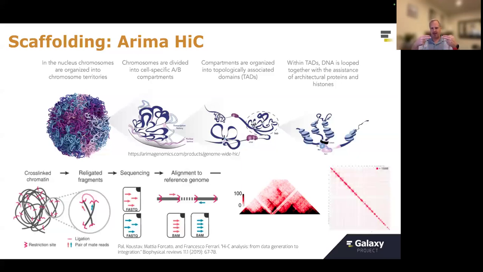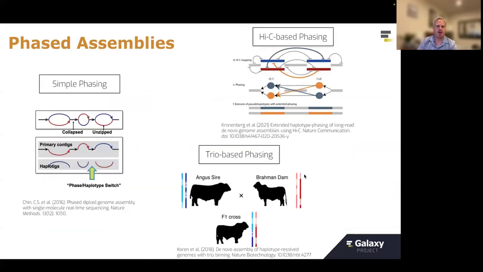Or if we see that there's a pair of contigs that we're not sure initially about their orientation, if we observe that there are lots of Hi-C pairs between them, we're pretty sure that they should go right next to each other. We can look at the relative positioning amongst these contigs. In addition to knowing they should go next to each other, we can determine the relative orientation of those contigs. So Hi-C data is excellent data as well in order to scaffold an assembly and build out a linear molecule.